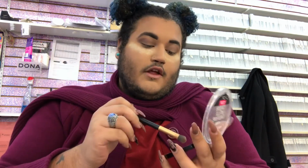So just to warm the look up a little bit more, I'm actually going to do something different and go into another contour shade from the Wet n Wild Megaglo contouring palette. This one is called Dulce de Leche. I'm going to use this to kind of provide a more neutral, warm base for this look.